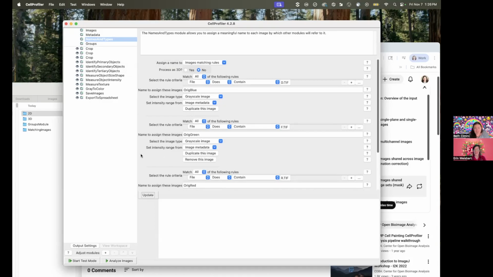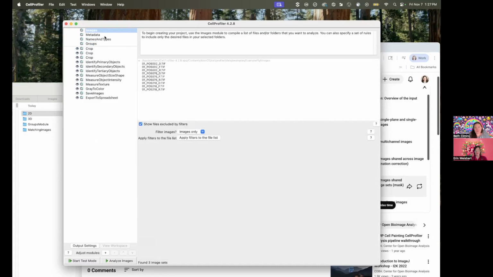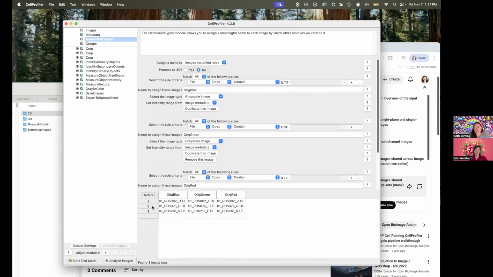And people name things all kinds of things. Generally speaking, we let you name things whatever you want within reason. Just your pipeline should be useful for you. But it'll be most useful for you if it gives you hints when you go to look for things later about what everything actually is. So here this is correctly set up. If I hit update, what this will show me is that I started with 9 images, but actually those are 3 sets of 3. And here are my 3 rows where under the blue, it has my d.tiffs. Under the green, it has the f.tiffs that match. And under red, it has the same thing.